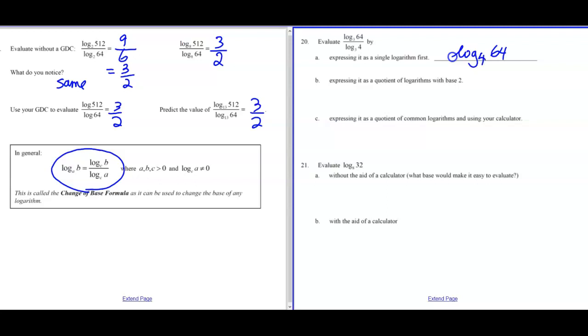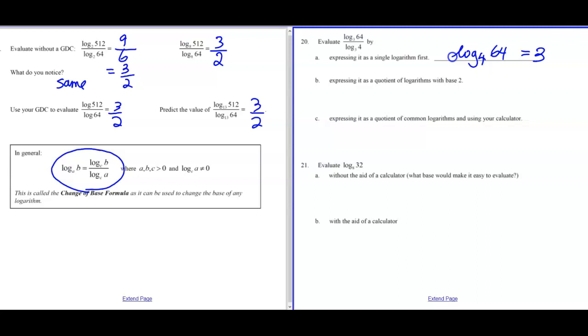And we can evaluate that, right? Actually, you can't check that one in your head, because 64 is 4 cubed. So separately, I can't do that in my head. I don't know what the answer is to that part or this part. But if I change the base, then I can evaluate it in my head.